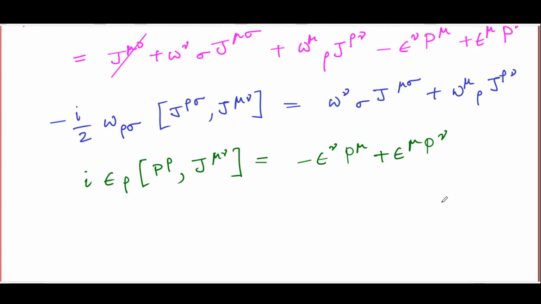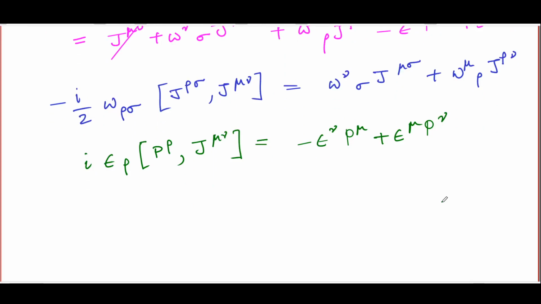So what this allows us to do is determine these two commutators. So not only does the Poincare algebra tell us what kind of generators you are going to get, exactly how many generators, it also tells us what the commutators between those generators are going to be. So what we have done here is figure out exactly what the Poincare algebra is, the algebra which the generators of the Poincare group actually obey.